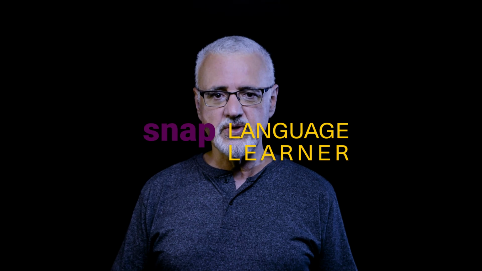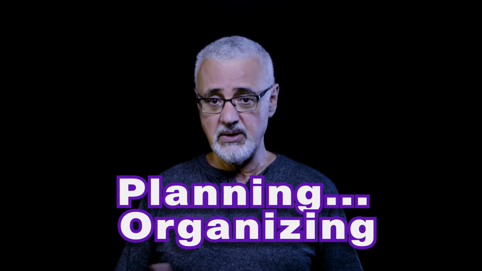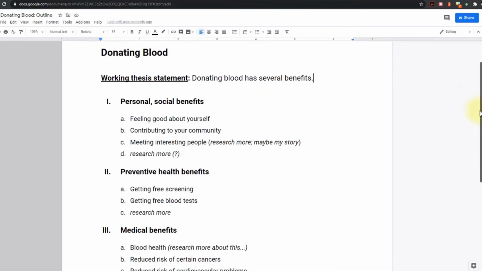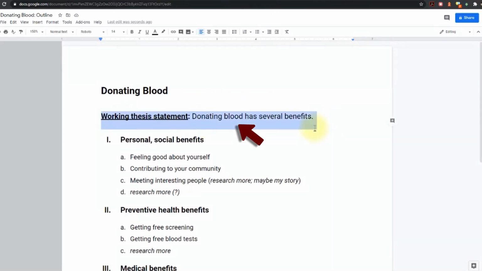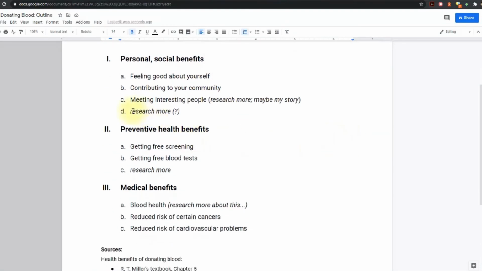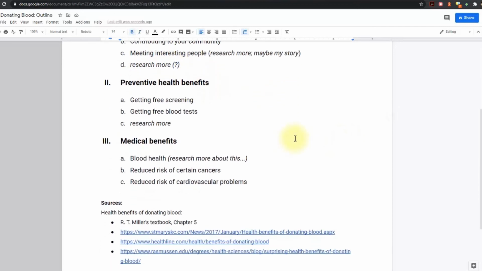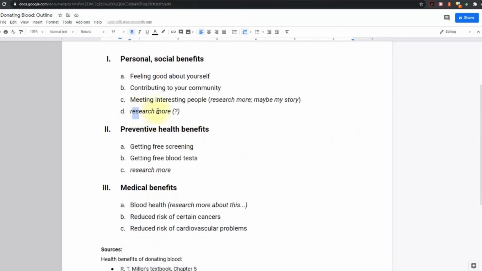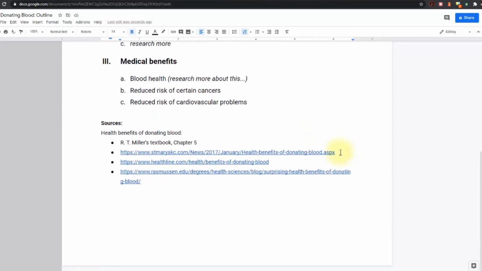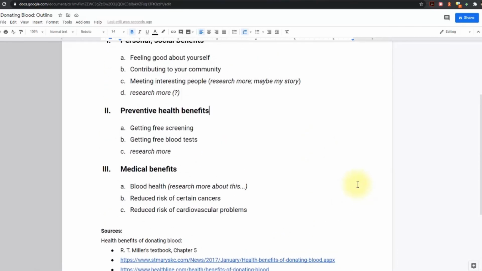At this point, you should also start organizing the information that you'll include in your writing. One way to do that is to create an outline. It doesn't have to be perfect, it's a working outline. Write your thesis statement right on top, then start thinking about your paragraphs. What information will you include to support your thesis? This may take a while because you may need to do some research. This is another step you don't want to skip though. If you start writing without a plan, you're likely to get lost during the writing stage.